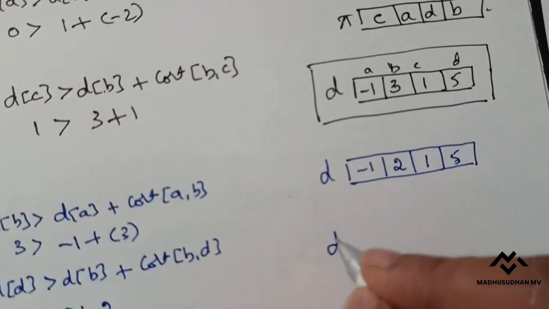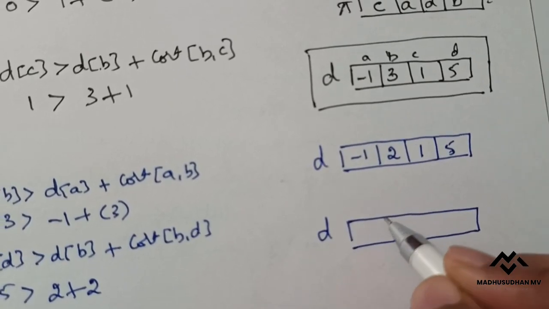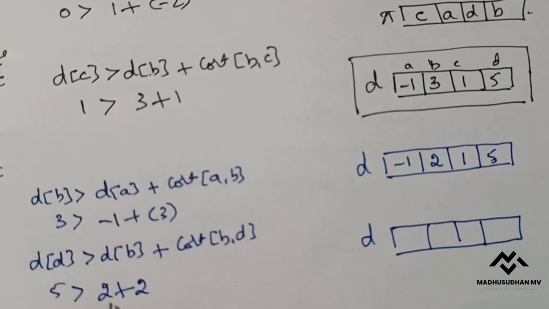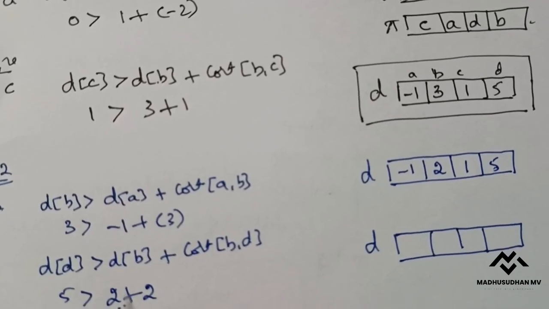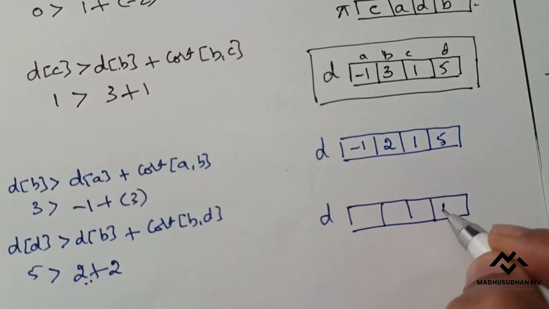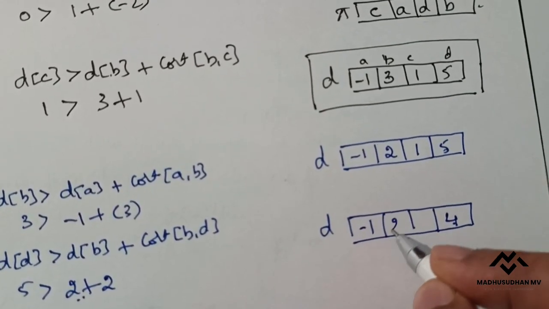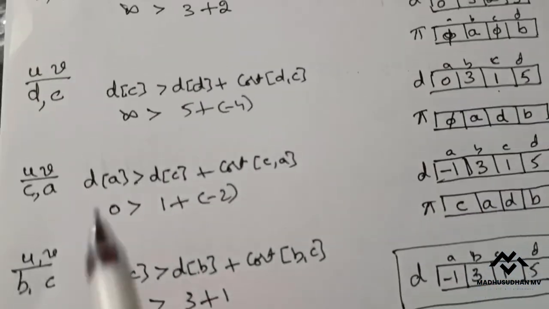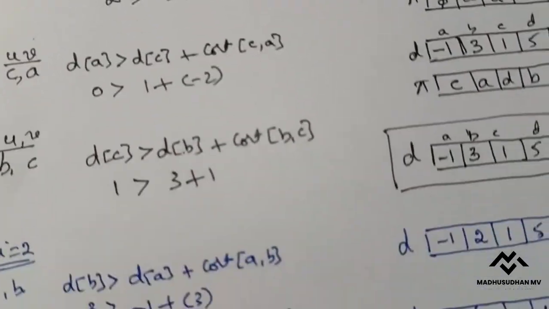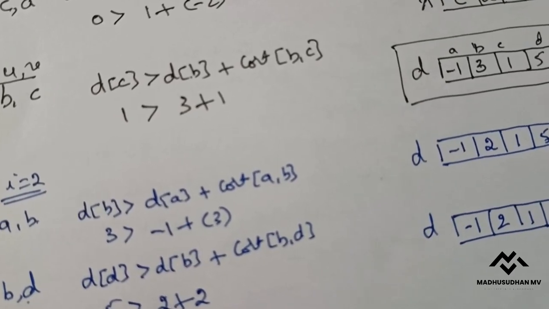Come inside. So then I am updating the distance array. Distance of D is 4, because this is lesser, I am taking 4. So that means 5 is reduced by 1 to 4. The remaining I'm writing as it is. Next, after B, D, the next edge is D comma C. This is my U, this is my V.